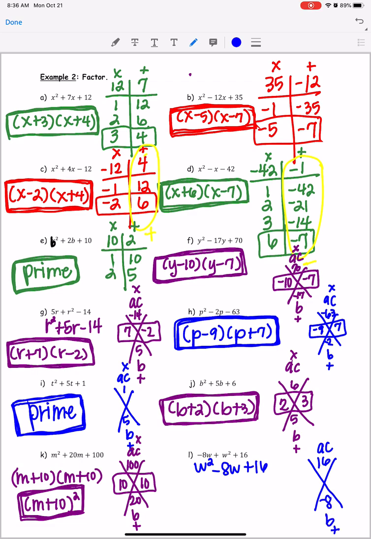So what adds up to negative 8 but multiplies to a positive 16? It's going to be negative 4 and negative 4. Negative 4 times negative 4 is a positive 16, but negative 4 plus negative 4 is negative 8. So because these are the same, if you want to go directly into your condensed version, that's fine. But technically, we got w minus 4 times w minus 4. And since I can see it is the same thing, we got w minus 4 quantity squared as our final answer.